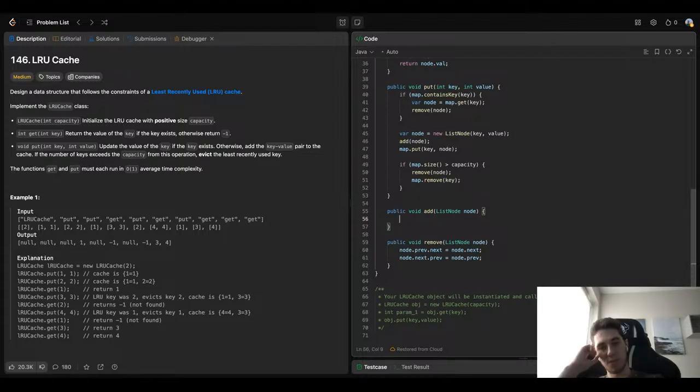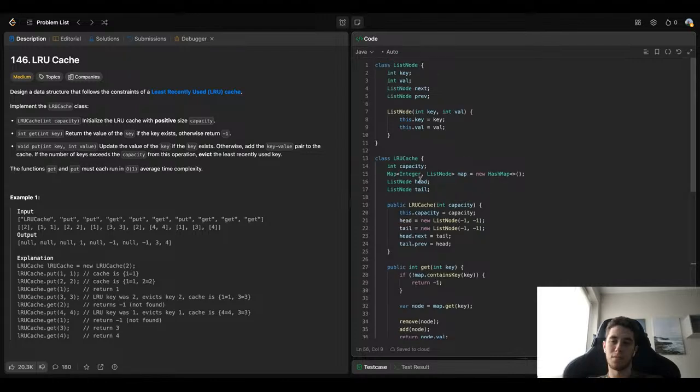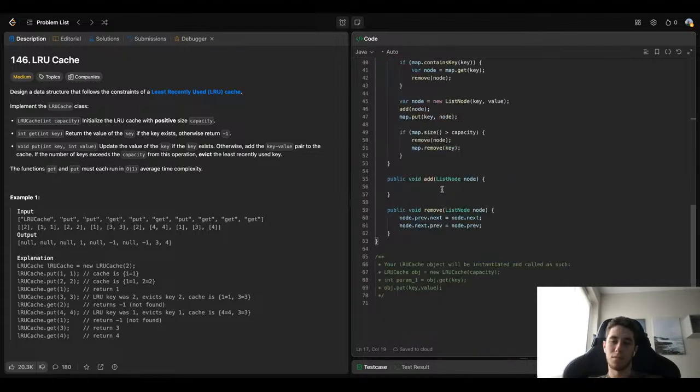In case of adding a new element, I need to take the previous tail.